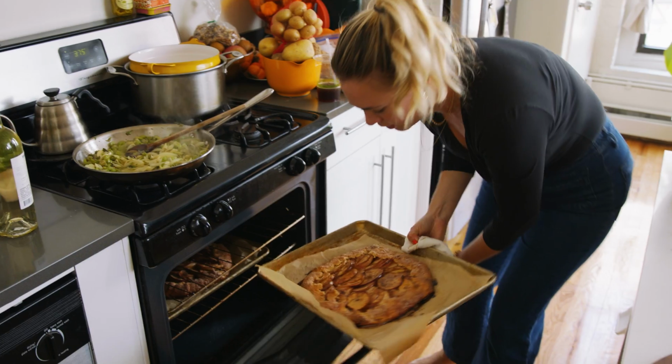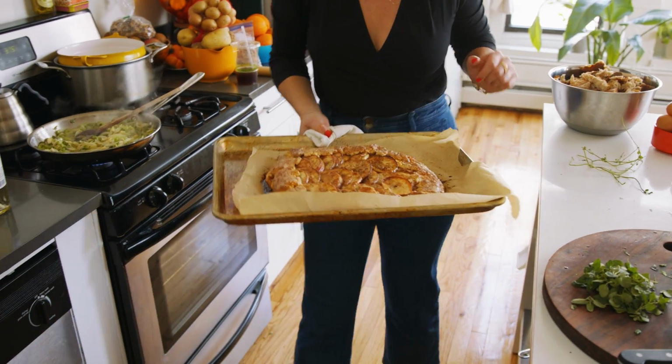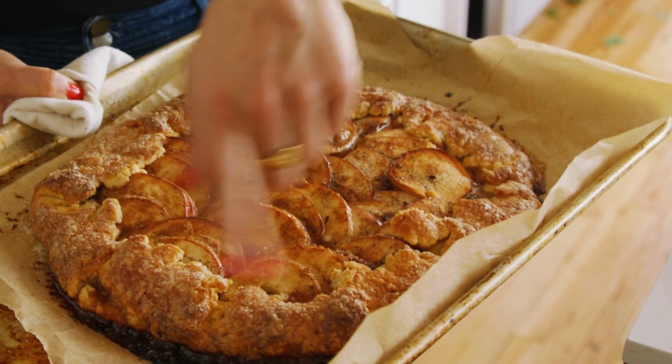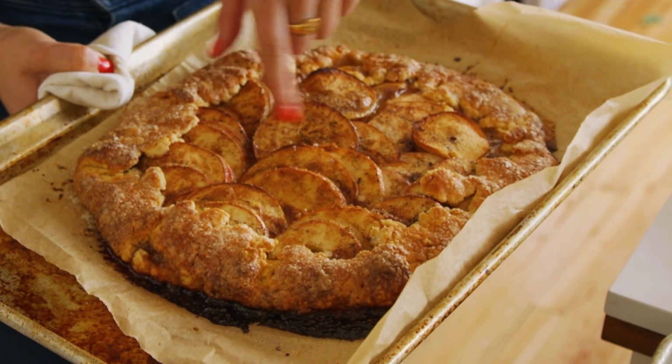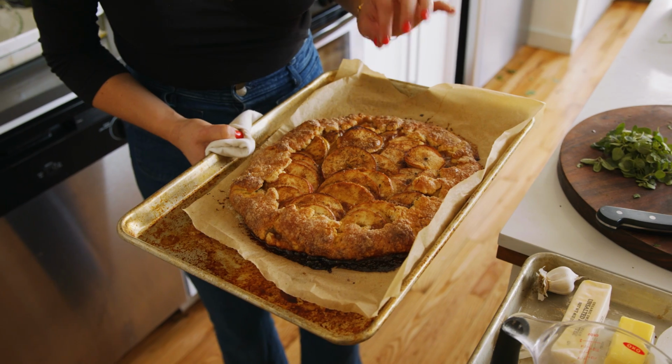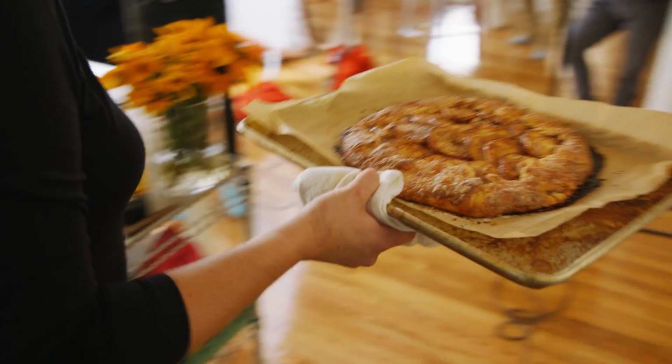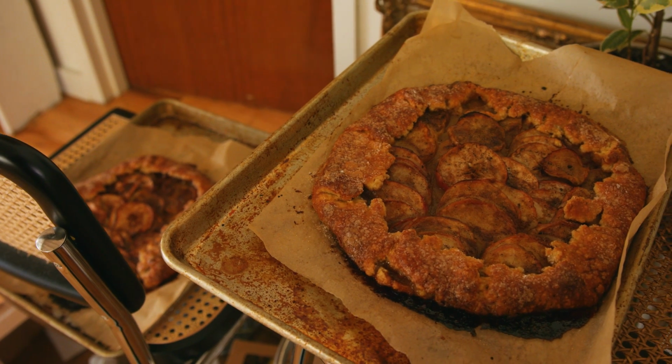Stunning, gorgeous. So see how they're deeply browned? There's some caramelization on the outside, and that's okay. But there's bubbling here, and that's from the apples. This to me is perfect. I'm thrilled to get to eat this. Apples plus butter plus sugar plus a crunchy, crispy crust made with butter is perfect.